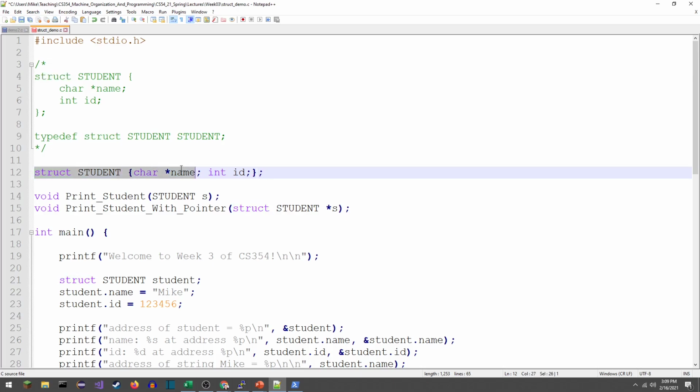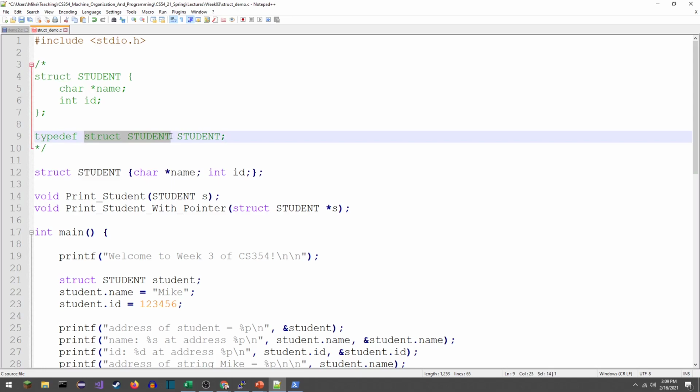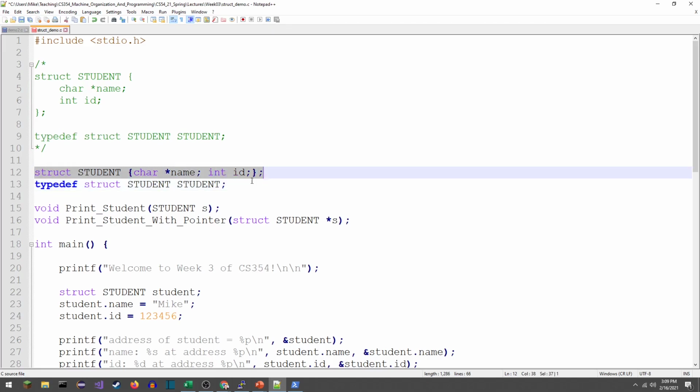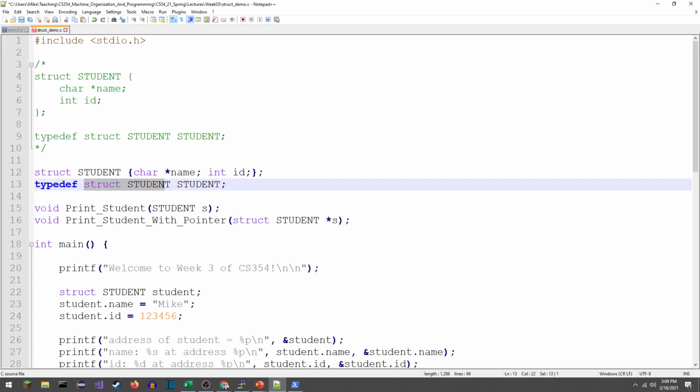What I can do is say this is my definition for a student in a struct student. Instead of just this much, I can just replace that with this. So in this case, I'm going to just copy my typedef line, and now I'm going to take my definition for the struct student, the entire thing right there, and just put it in right here. I don't need the semicolon right there because I'm creating a typedef of a struct that I'm naming student. All right, and this should be enough.